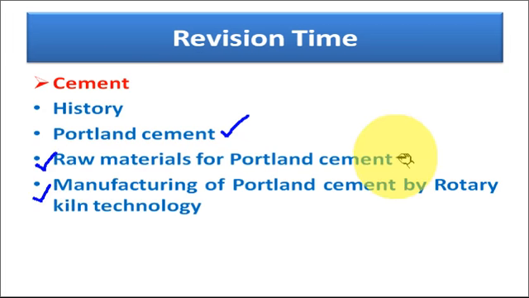The raw materials include calcareous material and argillaceous material. Calcareous materials provide calcium oxide content to the cement, while argillaceous materials provide silica content to the cement.